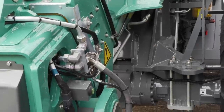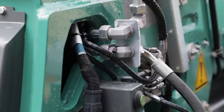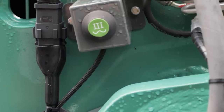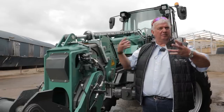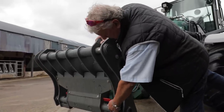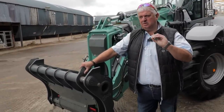The green button is our depressurising button — it takes all the pressure off the system. If you have a grab on, you can release the pressure with the engine running. You press the button slowly to take the pressure out of all the pipes back to the cab. You can see this is the Volvo hitch — we have a red marker which you can see from the cab, indicating the pins are unlocked. We also have a warning light on the dashboard in the cab when the pins are unlocked.